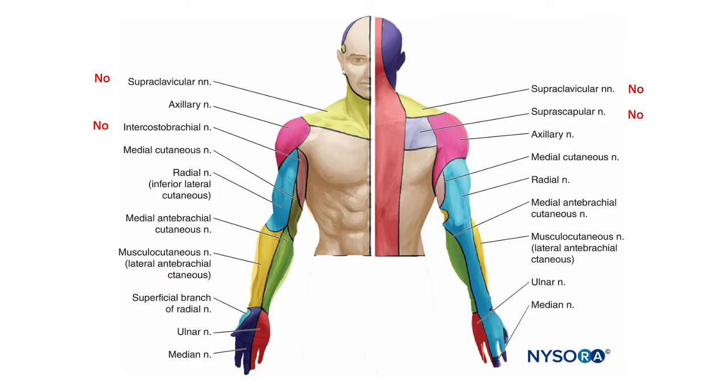Here's a detailed image of the nerves that the supraclavicular nerve block covers. As you can see, the supraclavicular block covers most nerves of the arm and misses mostly the shoulder nerves, and then that medial inner aspect of the upper arm, which I mentioned in the previous slide.